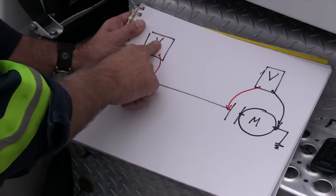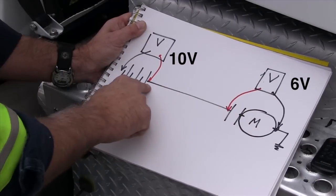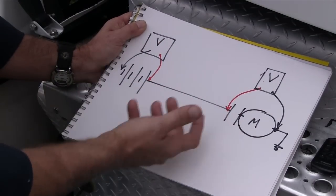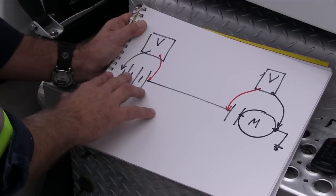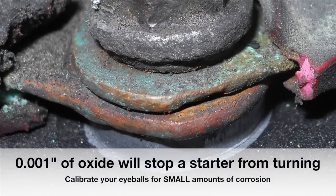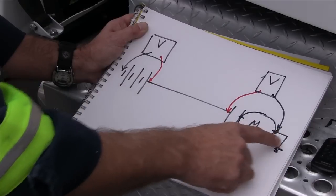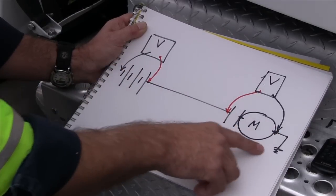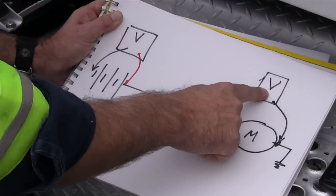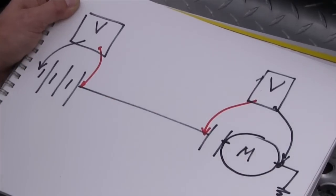The third step is: what if this is 10 and this is 6? I don't expect the starter to be running on 6, and the difference between 10 and 6 means there are 4 volts lost in the cables somewhere. If this number is higher than this number significantly - in some cases a half a volt or 2%, some manufacturers say - then the proper repair is to go after the cables. If you have two different numbers and you replace the batteries or the starter, you've made a mistake. This test is incredibly simple, takes about 5 minutes to set up, takes less than a couple of seconds to do, and the outcome is absolutely infallible. You're comparing both numbers and making a decision about what's wrong by comparing those two numbers together, and if you do it right, this test cannot fail.